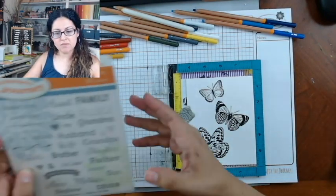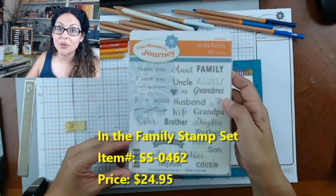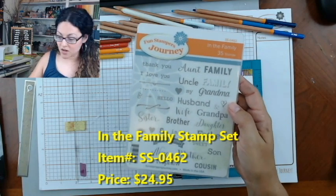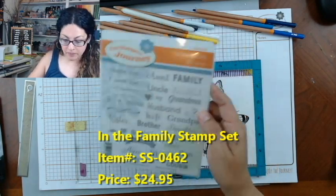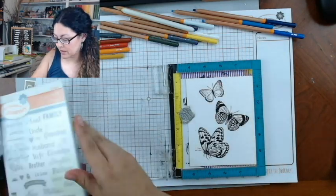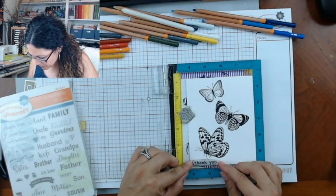And so the sentiment I chose is thank you from the In the Family stamp set. And one really cool thing about this is that we have this in Spanish as well, which is really awesome. So if you are a Spanish speaker, then I would highly suggest this one. Okay, thank you. It's going to go right here on the corner.